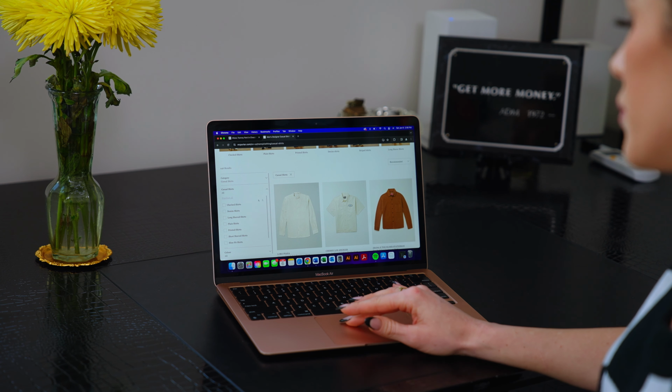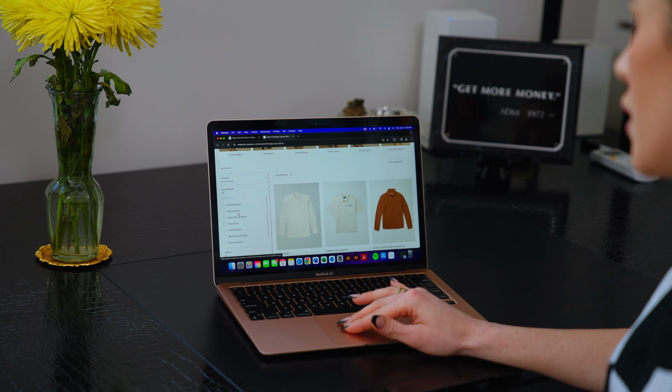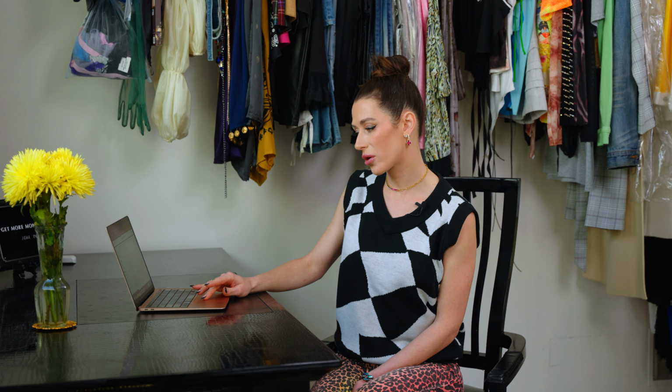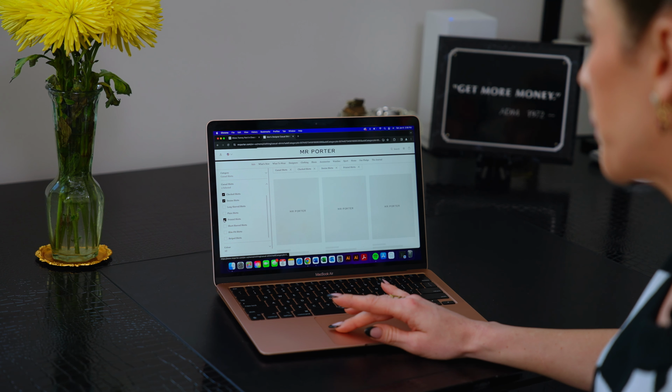And then they really break it down at Mr. Porter, which is nice. Let's do a checkered shirt, a long sleeve shirt. Definitely want to do a printed shirt. And I think 3 is enough to get a good variety. Then you want to go to your clothing size. I feel like most guys wear a size large, so I'm choosing a large.